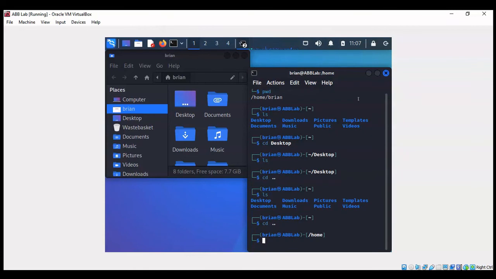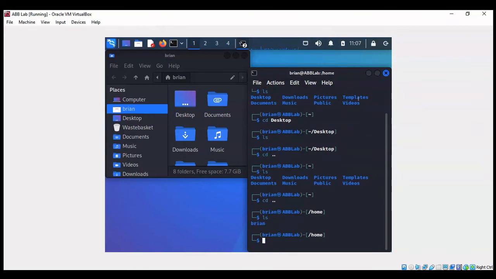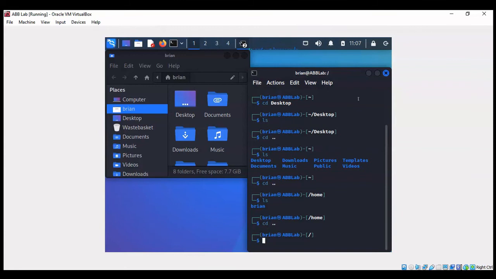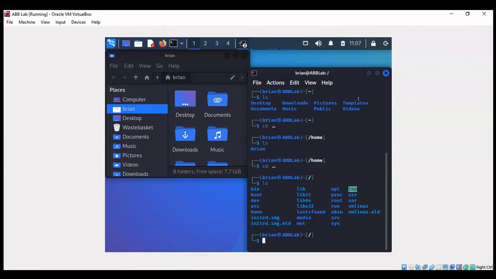We could go back even further. I'll just check ls again to make sure, and we are in the user account Brian. And we can go further back, cd space two full stops. And we are now into the root folder, that's just a forward slash. So we're sort of right at the deep end of the system. This is where all your binary folders, system configuration folders, directories are going to be. We could type ls and have a look at that now. And as you can see, these are all the directories connected with binaries, system configuration, hardware. We're sort of right at the deep end of the system.